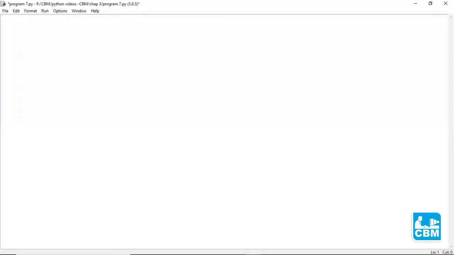Now let's try to use the tab escape sequence. X is equal to 5, y is equal to 15, z is equal to 25. Print x, comma, the tab escape sequence is used by writing \t, comma, y, comma, again I'll write \t in quotes, comma, z.